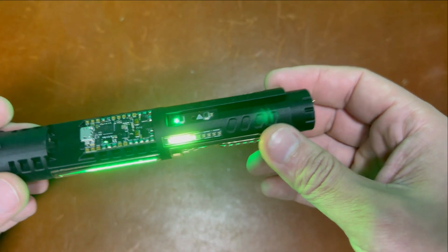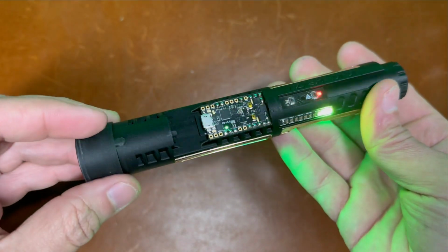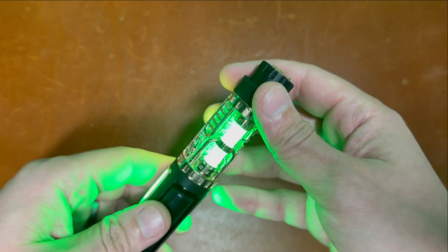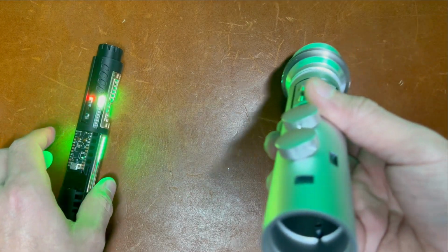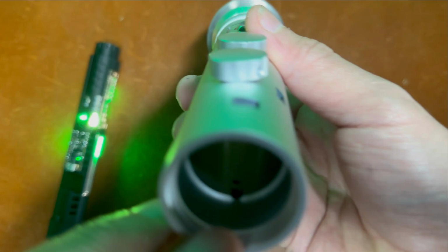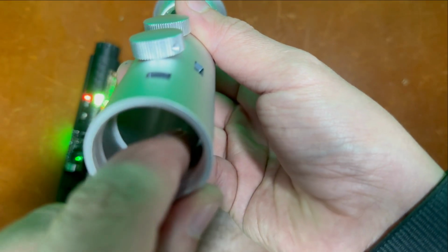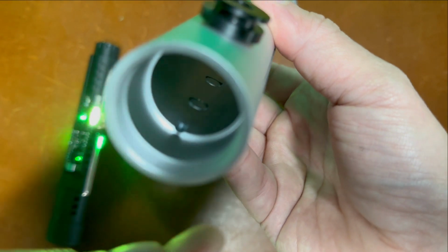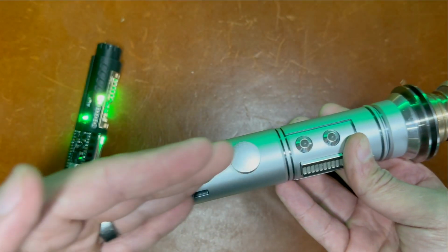And you've got twist off. All right, now you'll notice on the back end of the chassis, you've got this little nub in here, and you've got another one right here. Because when you look inside of the saber, you can see that little groove right there where it goes into, and then 180 degrees you have another one right there. So that kind of helps you line up the chassis.